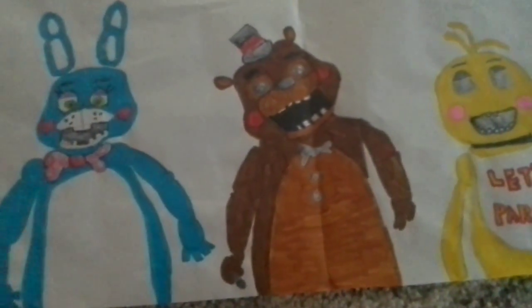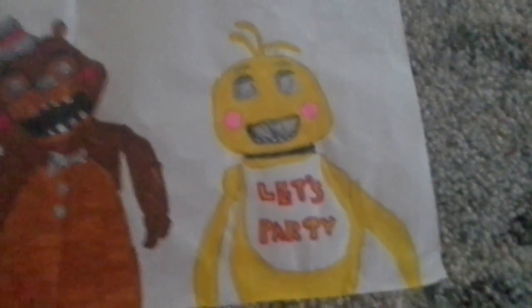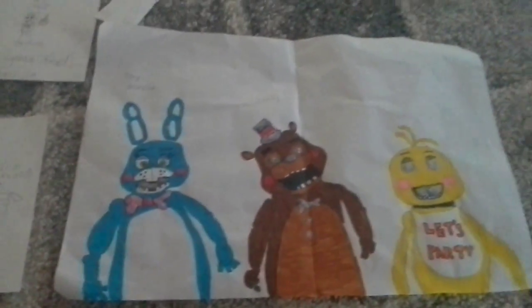Here is my best picture out of all of these. I made this at school because we had free time. This is Toy Bonnie — I really loved how I did it. Toy Freddy — my black pen was running out so he looks grayish. And Toy Chica — her arms are really long, I know. Out of all these I love Toy Bonnie the best, but I actually love them all. I love drawing FNAF.